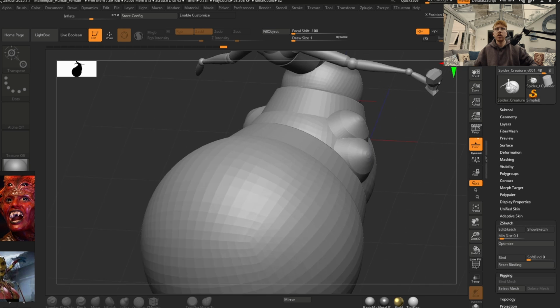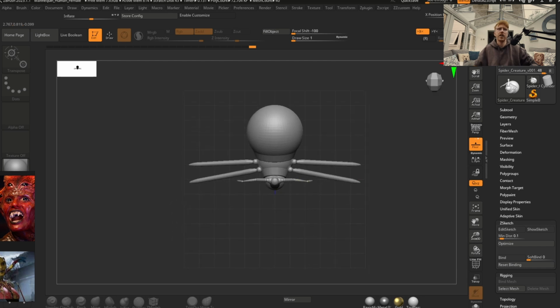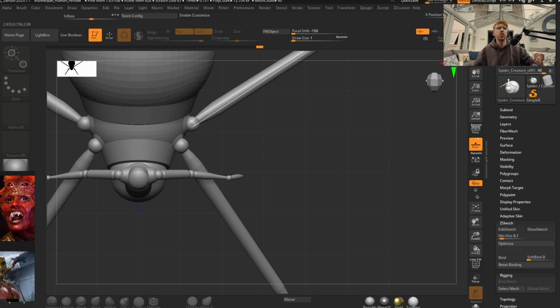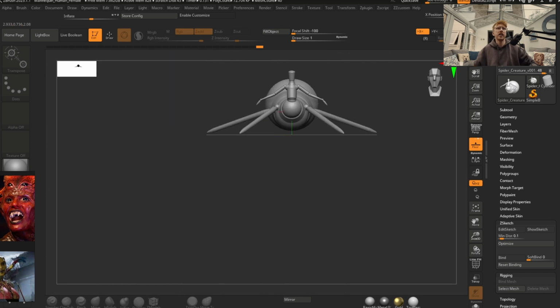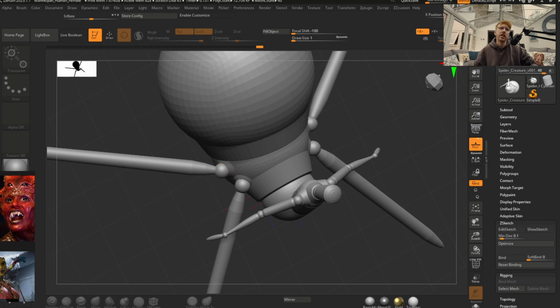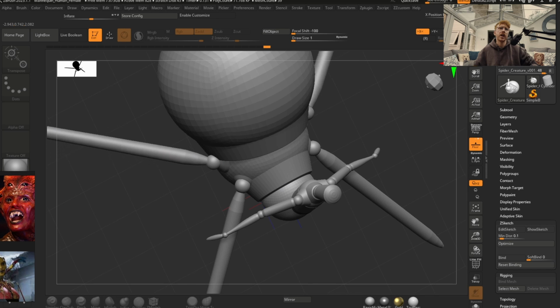What I'm going to do is I'm going to first initially pull these out. So for now, we're just going to pull them out just like that. Just so that we can kind of see where we are going. I'm going to pull these ones forward and then these ones back. And we're going to look at the top view. So I think these ones need to come back quite a lot. We're going to rotate them as well if we can.